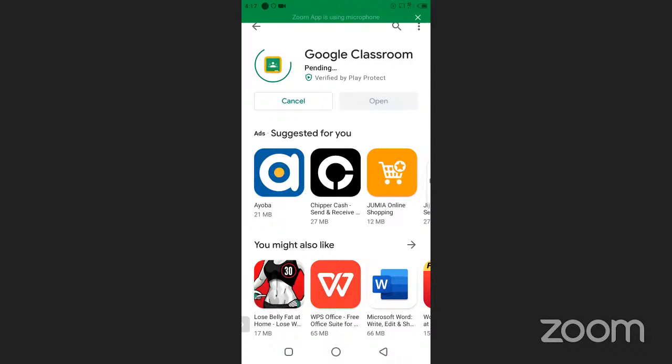Infinix Smart 3, your phone is taking longer. Can we have someone else share screen while Infinix is downloading? Who doesn't have the app but would like to download it from today? For us, we have the app. I need someone who doesn't have the app but would like guidance. Raise your hand if you would like to share screen and I guide you.